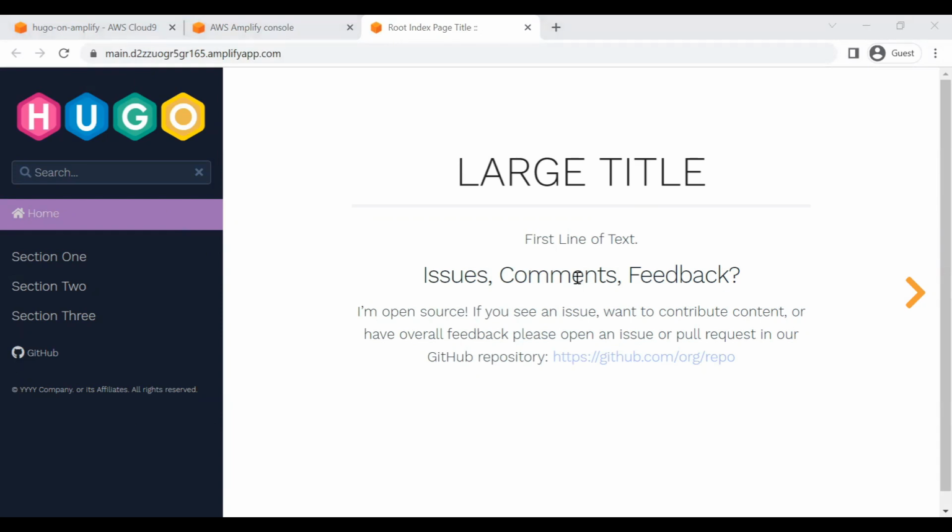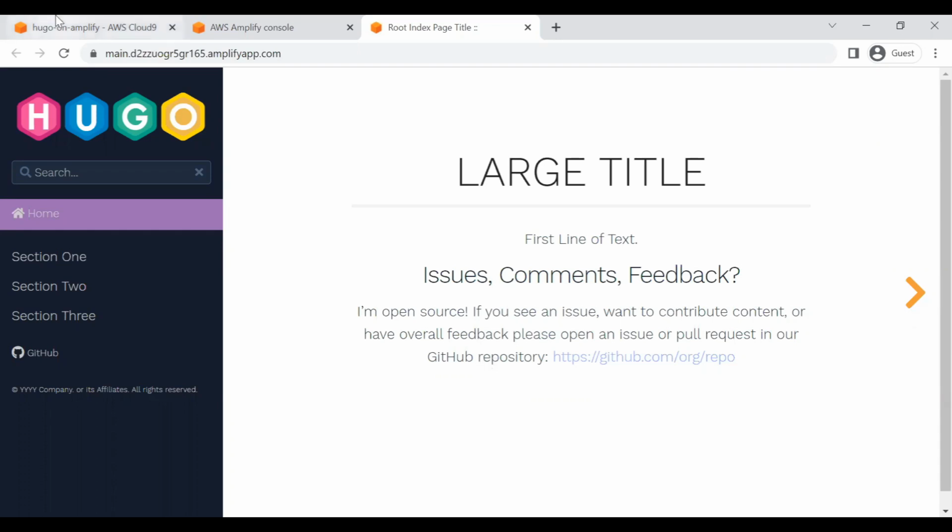So next what we will see is we will do some changes in the website and see how it is automatically picking the change, and how AWS Amplify is capturing it, and how it is getting deployed when we do some changes in the website content or in the CodeCommit repository.